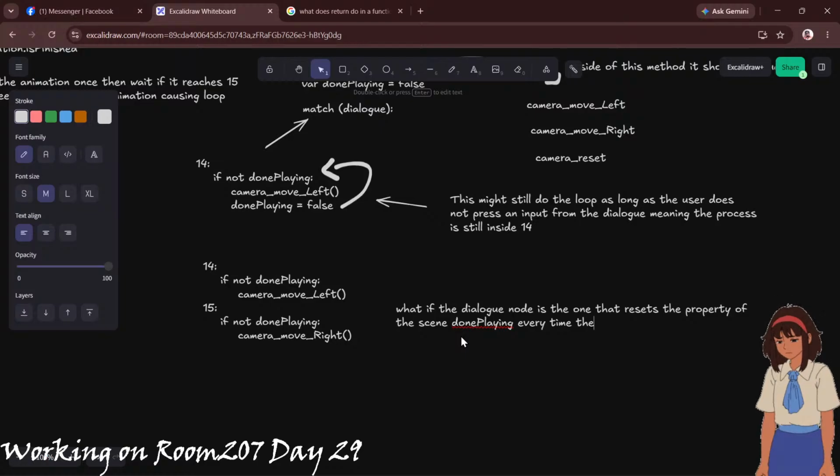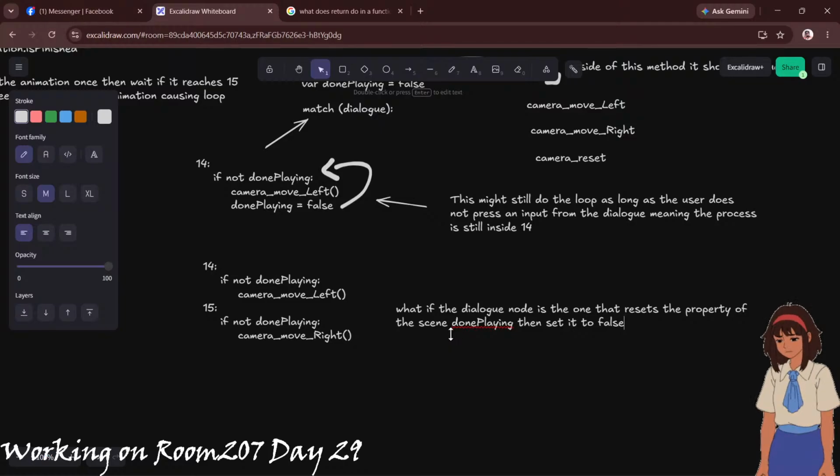But the problem here is that if the user presses actually multiple times, every time the scene done playing, every time the user, not every time. What if the dialog is the one that resets the property of scene done playing, then sets it to false?